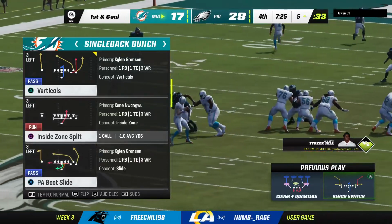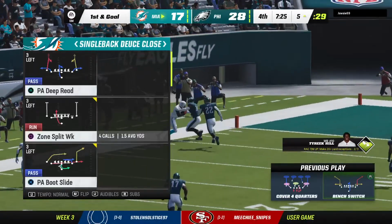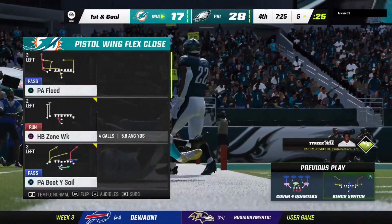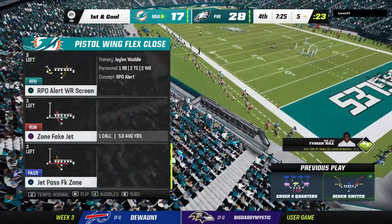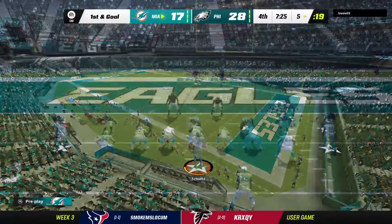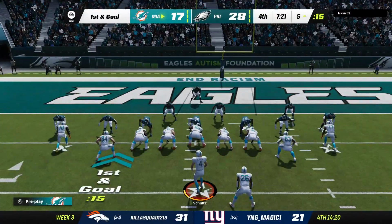Well, every drive from here out is definitely crucial and critical. They know that they need to get at least 3 here to get it back to a 1-score game. But I can't imagine that in their huddle that they're thinking at all about getting a field goal. They want to get into the end zone and then try and get the ball back again. 1st and goal, and they got to be thinking a chance to get right back into this football game.